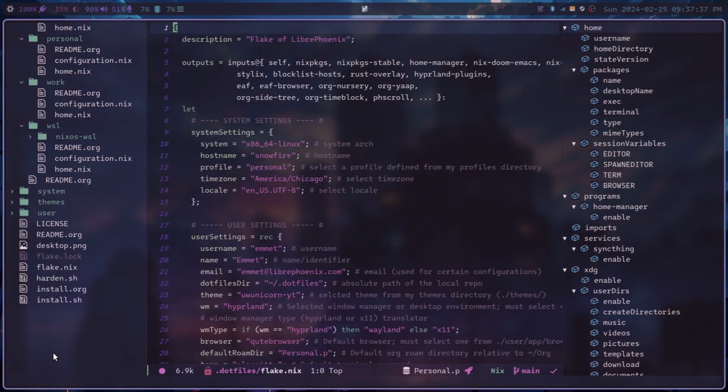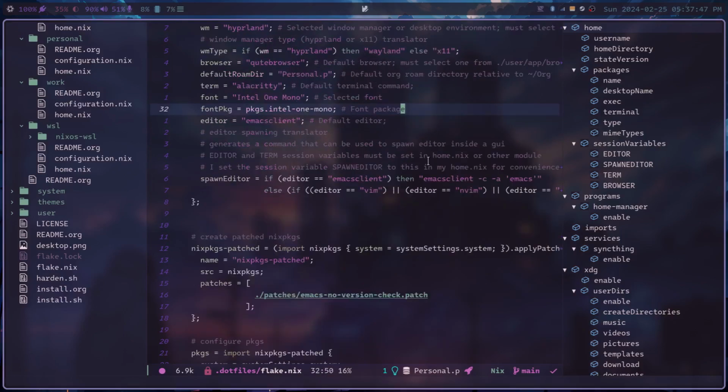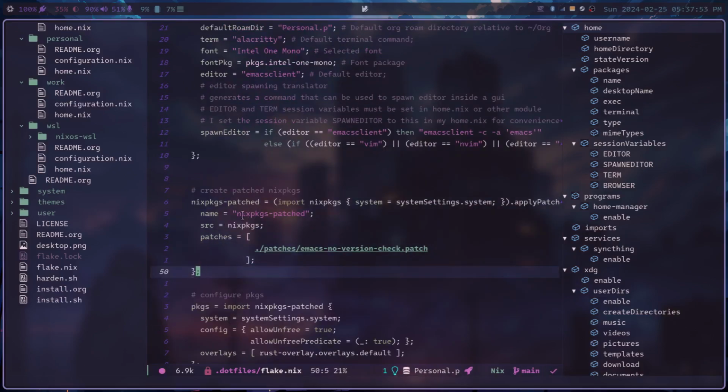So I'll go back to my flake real quick here. One of the things that you can do with a flake, which is kind of fun, but also leads to problems like this if you don't pay attention to them, is you can actually patch Nix packages. And this is really useful for me.